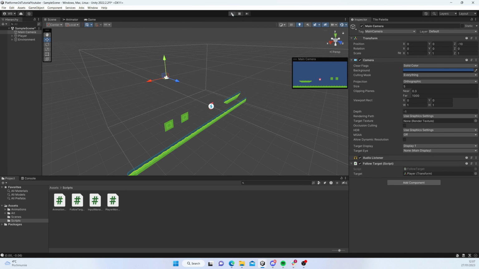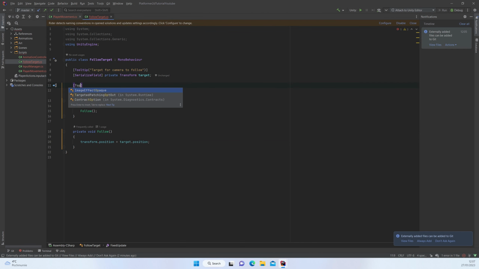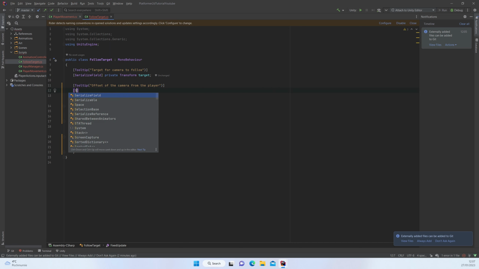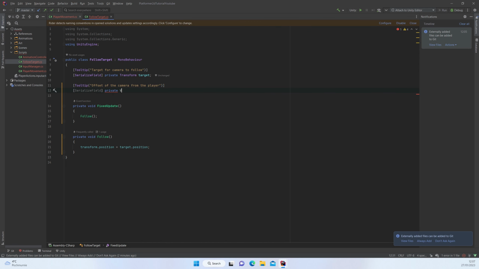So let's get back to the script, and I'm going to create another tooltip and say offset of the camera from the player, serialized field, and let's say private Vector3 offset.